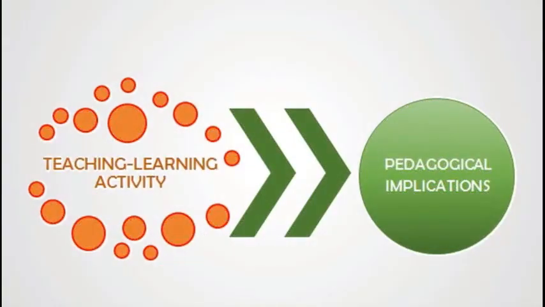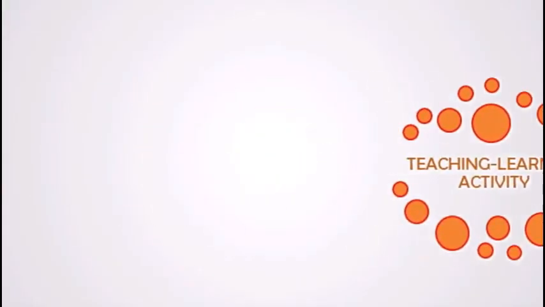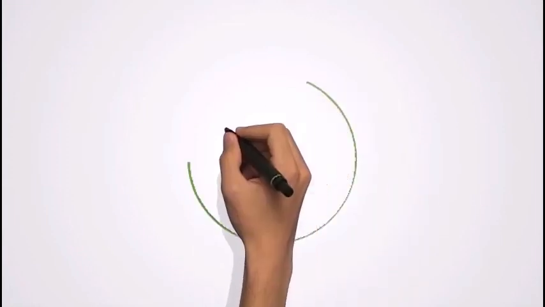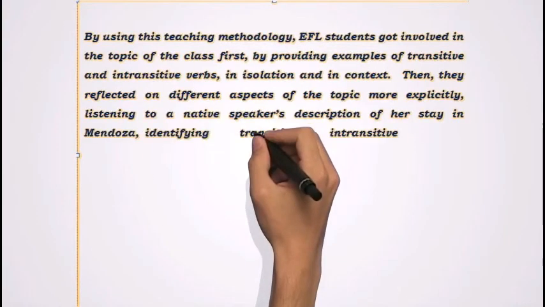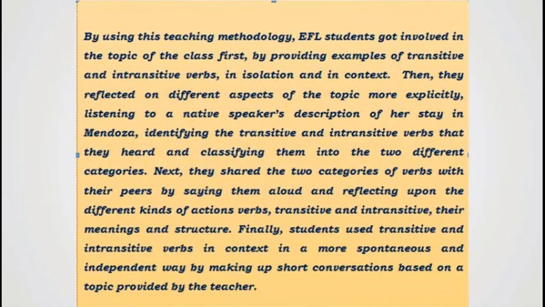By using this teaching methodology, EFL students got involved in the topic of the class first by providing examples of transitive and intransitive verbs in isolation and in context. Then, they reflected on different aspects of the topic more explicitly, listened to a native speaker's description of her stay in Mendoza, identifying the transitive and intransitive verbs that they heard, and classifying them into the two different categories.